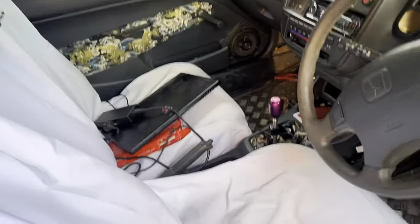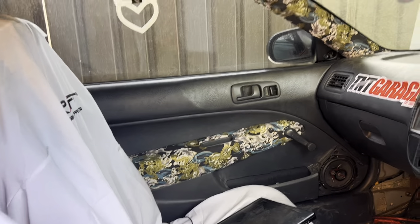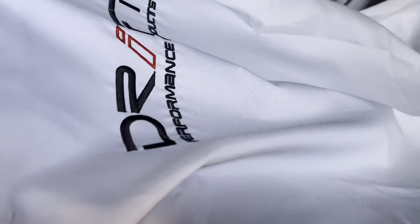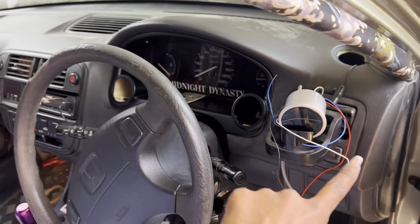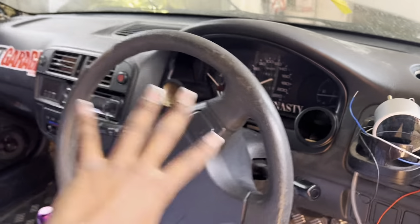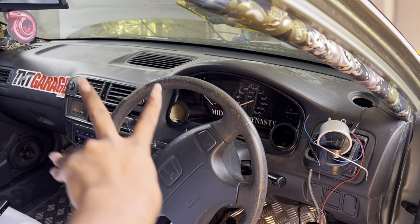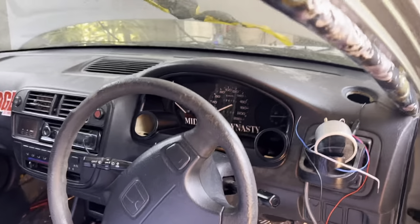The interior has fabric on the A-pillar and door cards — they've got little gold dragons on them with a bit of purple running through. The seat covers are white Drift Performance ones; they're the only white ones I could find, and they're already dirty. I've got a boost gauge with the vacuum line done but the wiring isn't set up yet. I have a little gauge cluster housing where I'm going to put an oil temperature and oil pressure gauge.